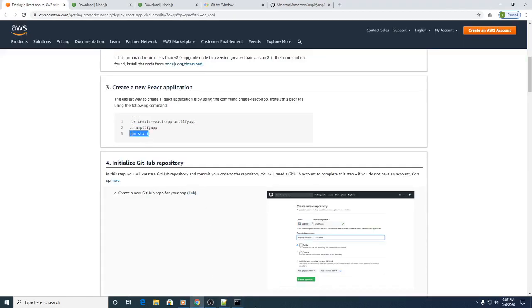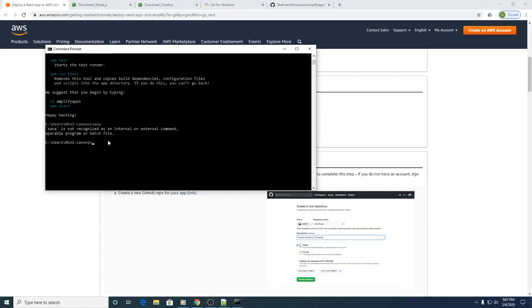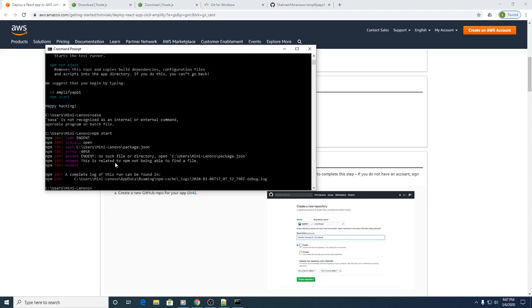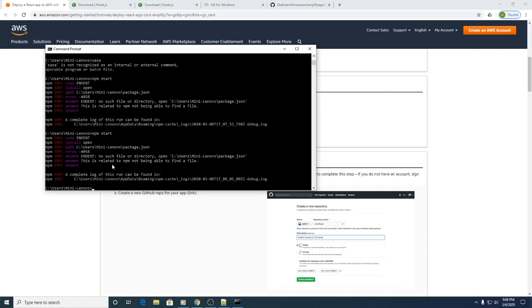npm start. We'll just copy the command and run it here. There is some error. Yeah, we need to access the folder directory first.